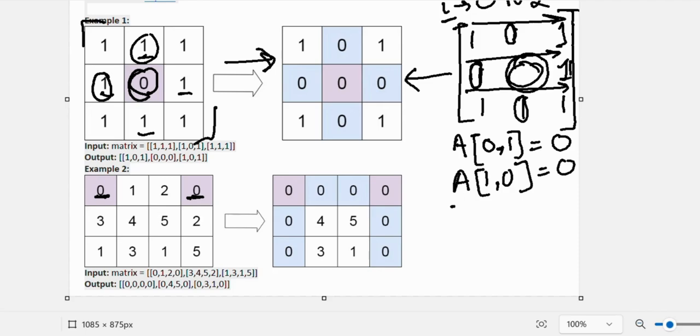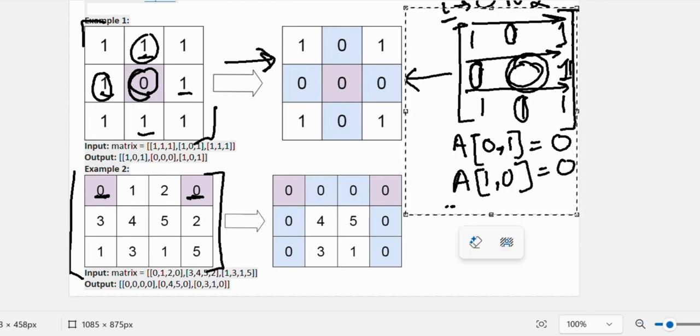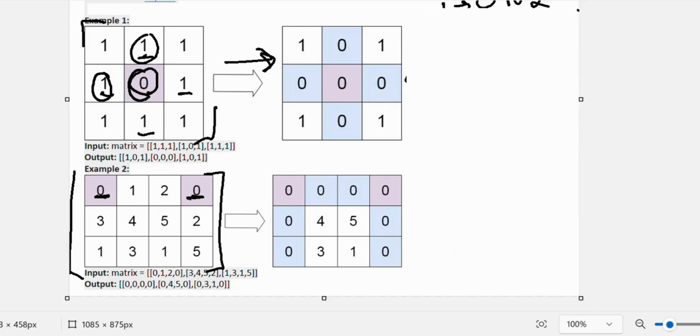For better explanation, if we use the same technique for this particular matrix, first let me clear this area. Yes.